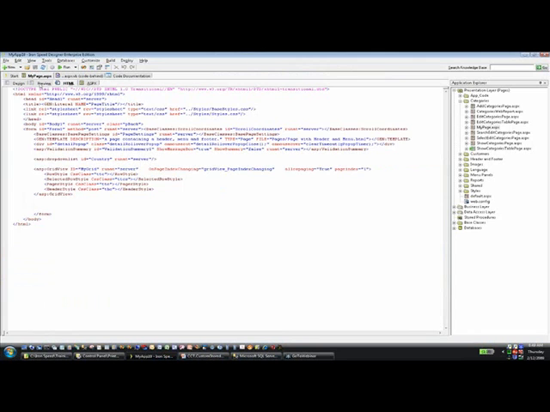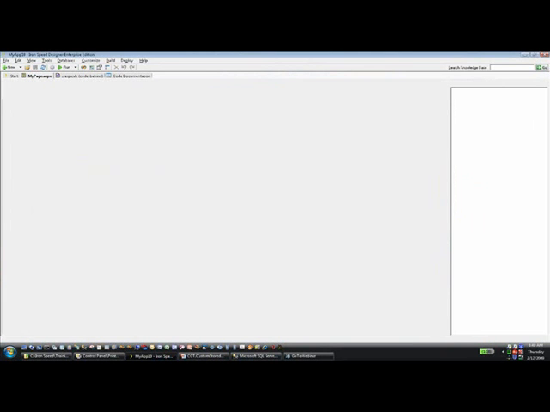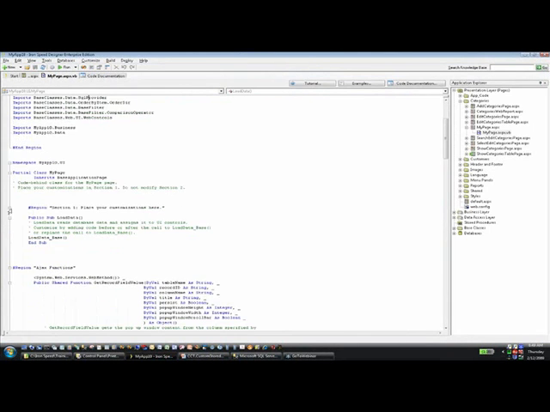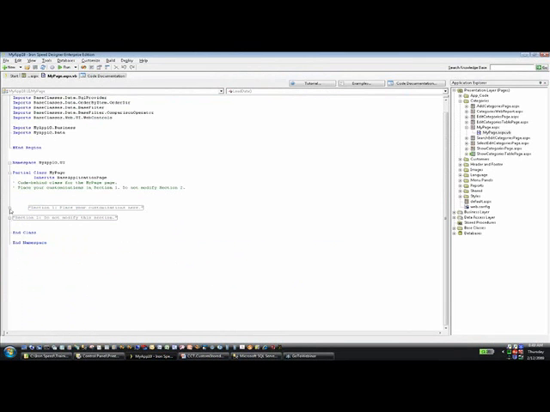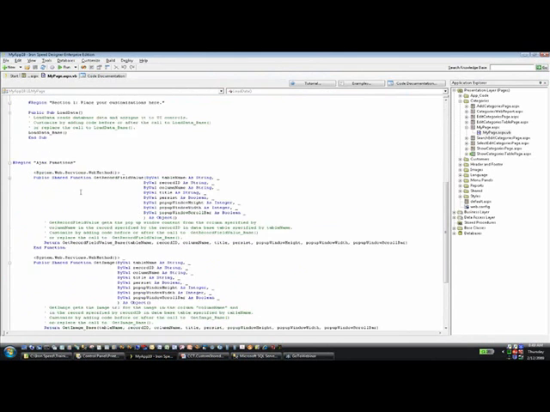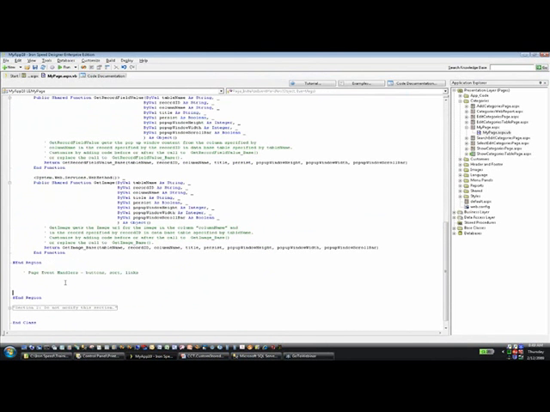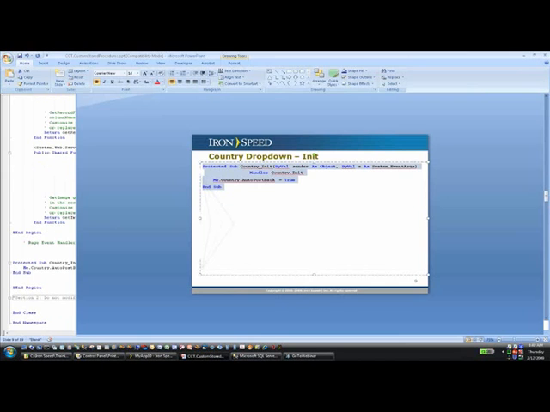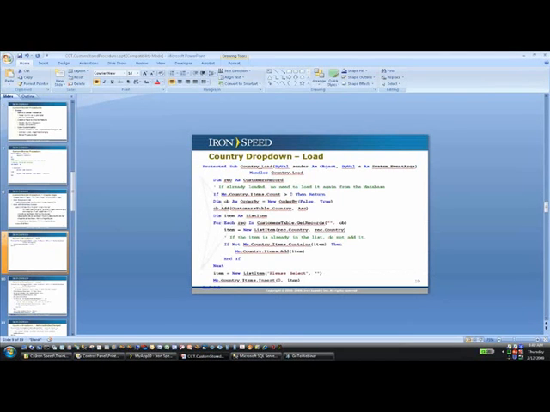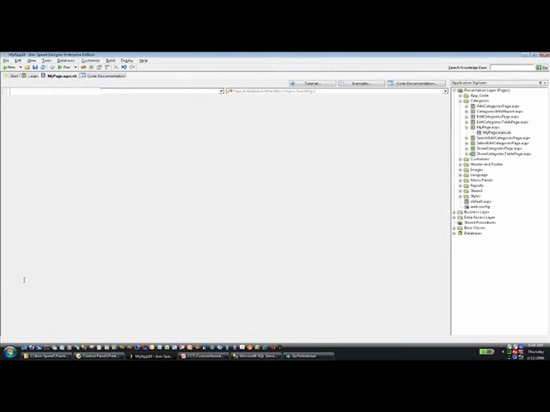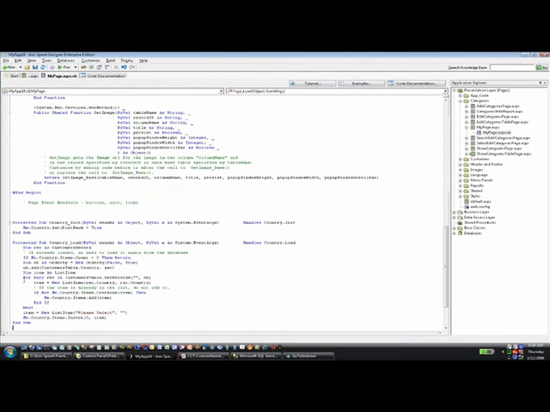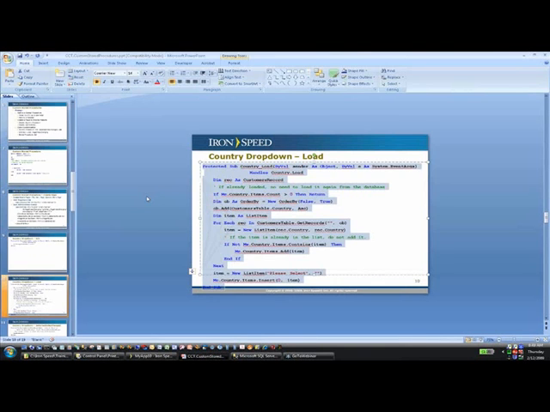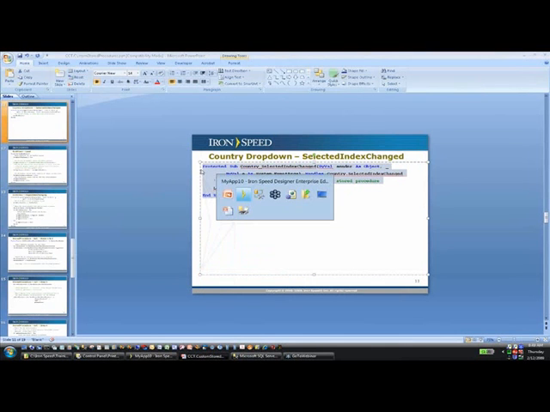So I'm going to switch over to my code behind file for this particular page. I'm looking at section 1 over here, and I also have section 2. I will paste this at the end of section 1. So here's the end of section 1. And I'm going to go ahead and paste these functions. So let me paste all of these different functions, and I'll then walk you through what these functions actually do. And then finally, the selected index change.